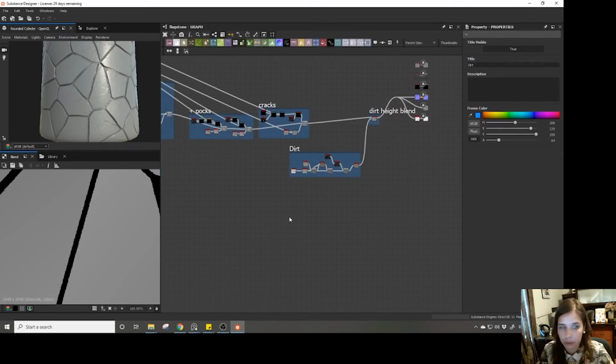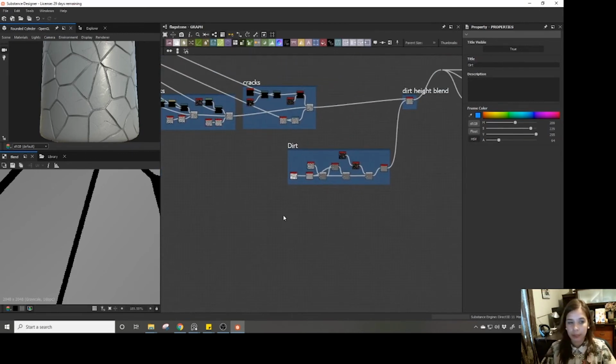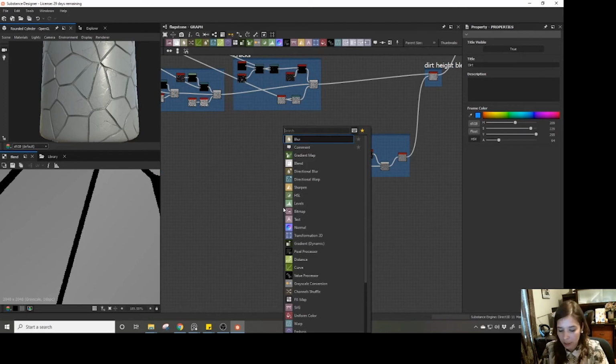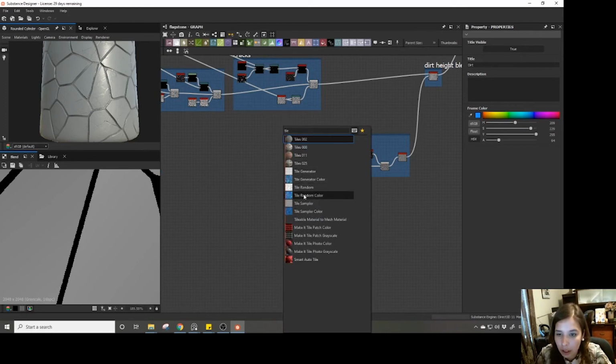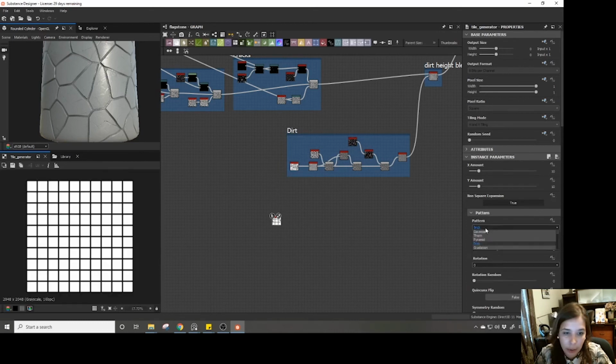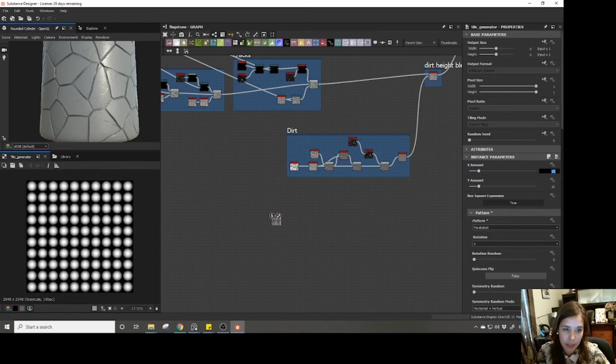Okay, so let's make some little pebbles. Let's grab a tile generator, and we want a paraboloid, and we just want it to be a 2 by 2.